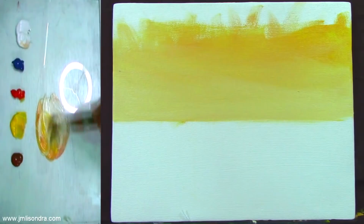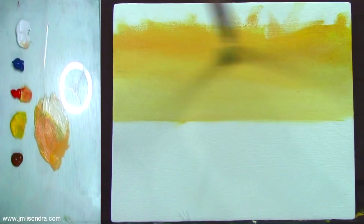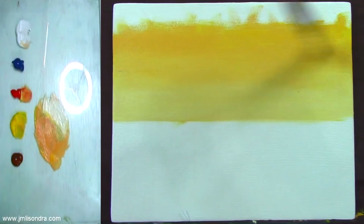Okay, let's make this orange. I probably got this idea from other surreal artists, as it's quite common. I'm not actually a surreal artist, guys. I just paint a surreal painting sometimes. So let's make this part more orange in color. So that's it here. Just blend it well, guys.